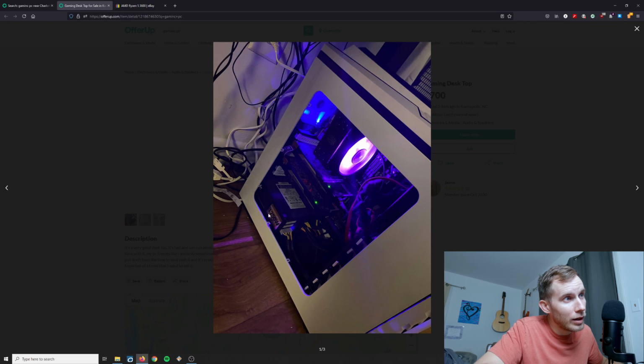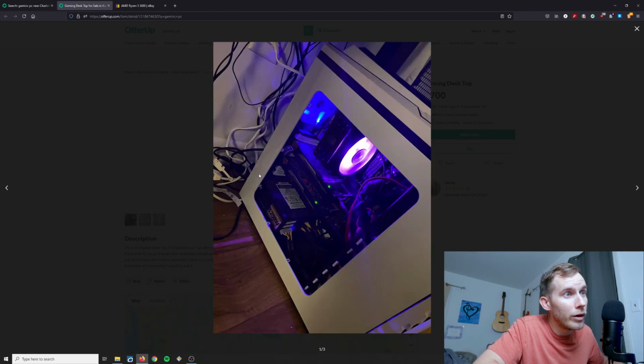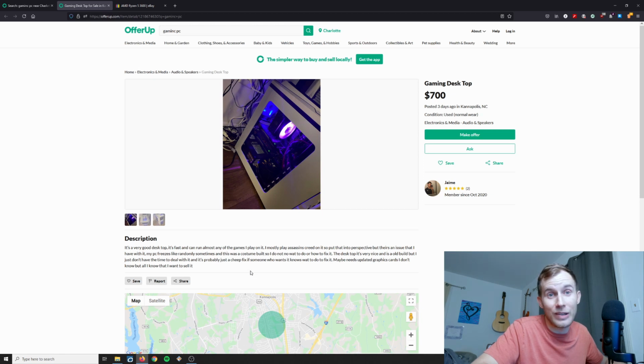What can I tell from here? You know, that's a really old power supply, but it's a 1250 watt. Let's get a Cooler Master. It's an SLI. What kind of SLI? I can't tell. Blu-ray drive. Yeah, this looks really old. It's got them really old SATA cables. Yeah, this could be like a Phenom. Yeah, really suspect and way too much. $700? No way.